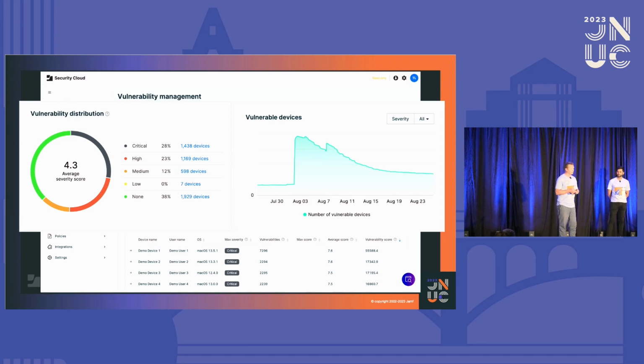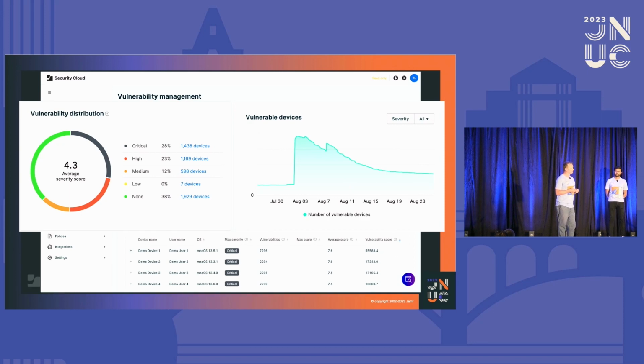The second widget, vulnerable devices, is also a security manager-oriented widget showing trend. Vulnerable device counts over time. It indicates whether our security posture has improved or vice versa. The line indicates new detections, remediations, and other anomalies.